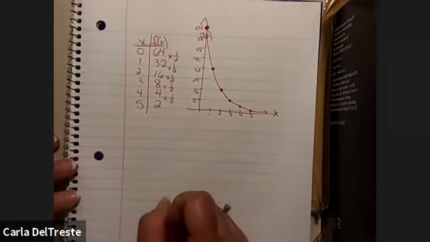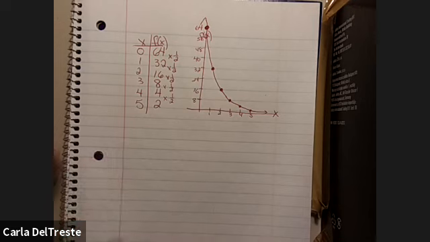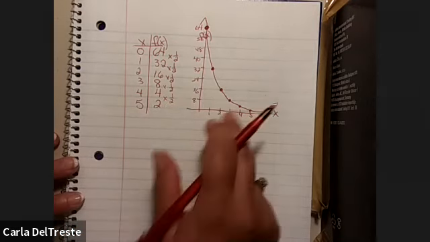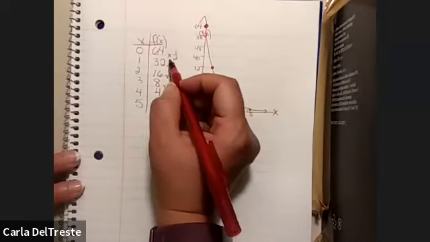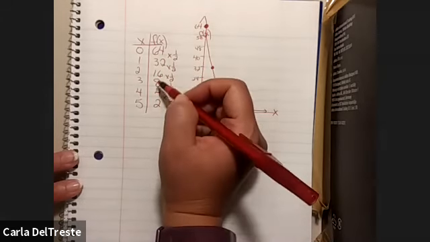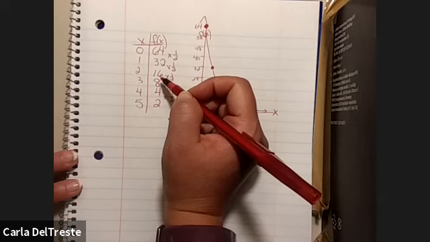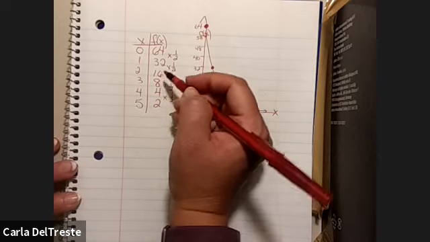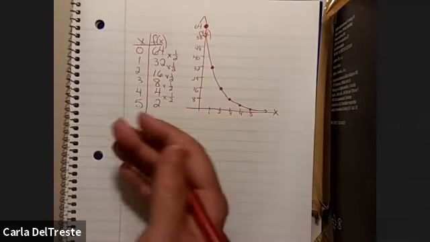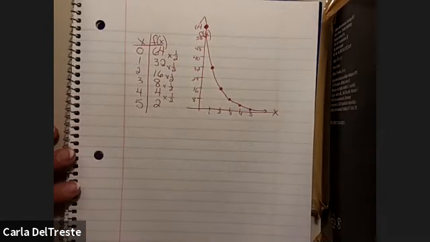That resulted in decay. Okay, very interesting. So when I multiplied by 2, I got growth. And when I multiplied by 1/2, I got decay. Let's think about that. Okay, if I multiply by a fraction, I will be getting smaller and smaller and smaller amounts every time. Okay, because I'm multiplying by a fraction. I'm only taking a part of what it was previously. When I multiply by a whole number, we all know how that works. That gets larger and larger and larger. So it makes sense that those kinds of factors, those kinds of multipliers, will result in that pattern.